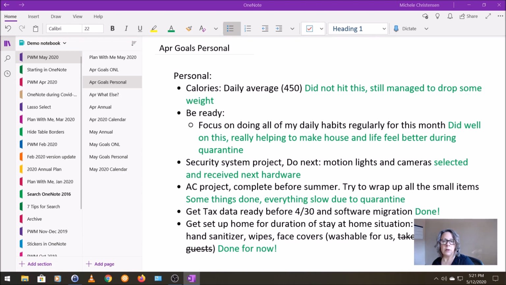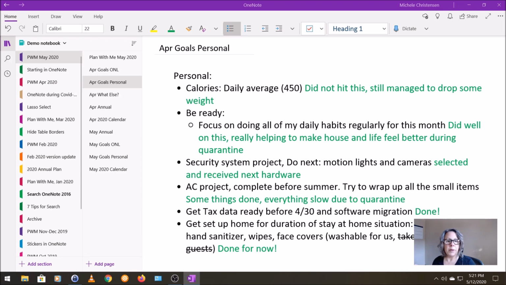So the next goal I had was to work on our security system. If you haven't heard me talk about this, my husband and I are do-it-yourselfers for a lot of things, and we live in an older fixer-upper house, so we're always working on projects around the house. One of the projects we have in process is installing our security system, and so we had begun work on the next section of it. One part of it's already done. We're working on the next section, and I'm deliberately being vague about this because I don't want to share details about our security system online.